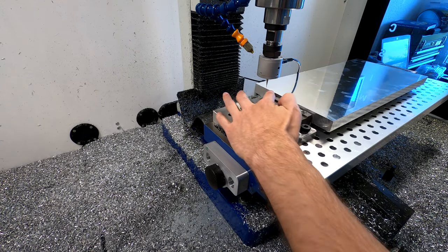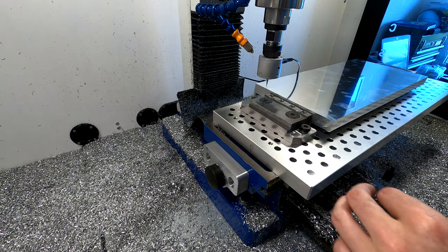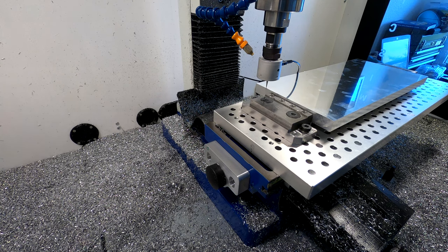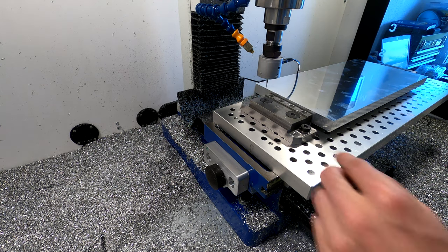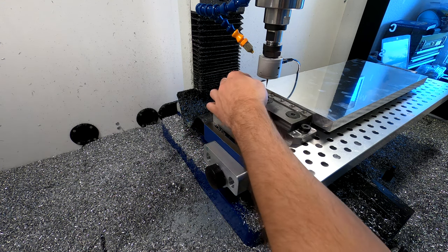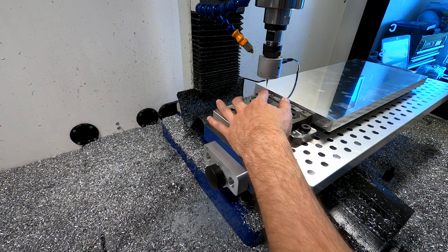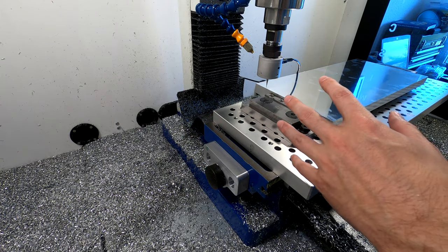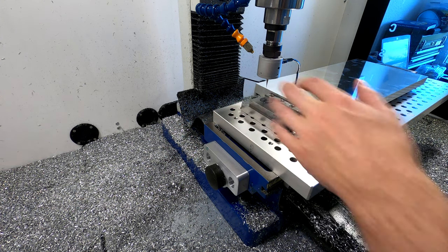Now I'm gonna find this edge. So that's the x coordinate of the plate. So the y coordinate, I actually put a mark on the plate because my CNC travel isn't large enough to reach the tip, so to reach behind the plate. So I marked a mark there, and now I'm gonna try to eyeball it to get it as close as possible. This doesn't really matter for the accuracy of the fixture, so I will just do it by eye now.